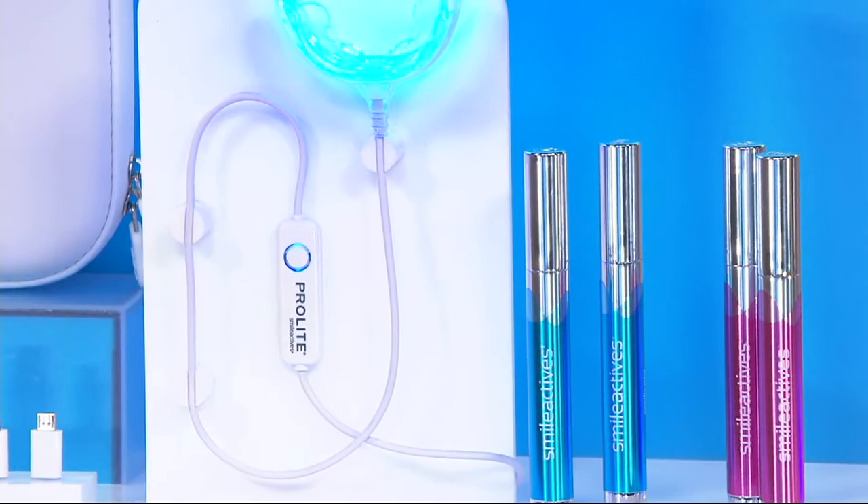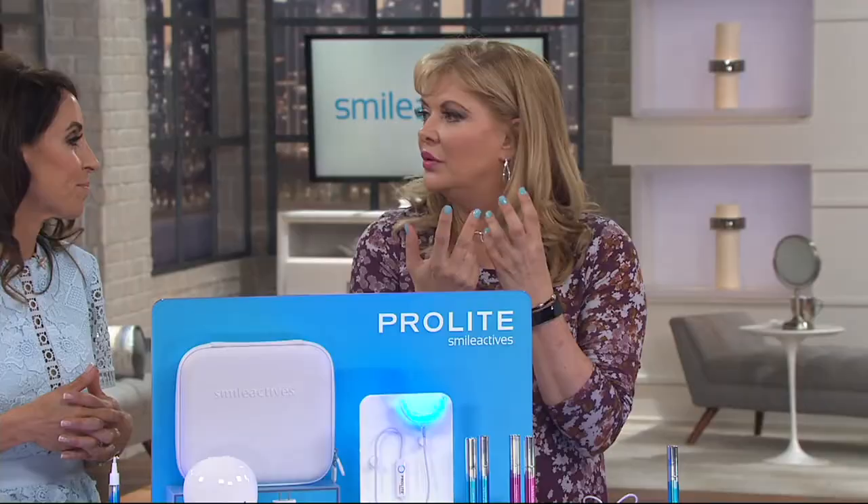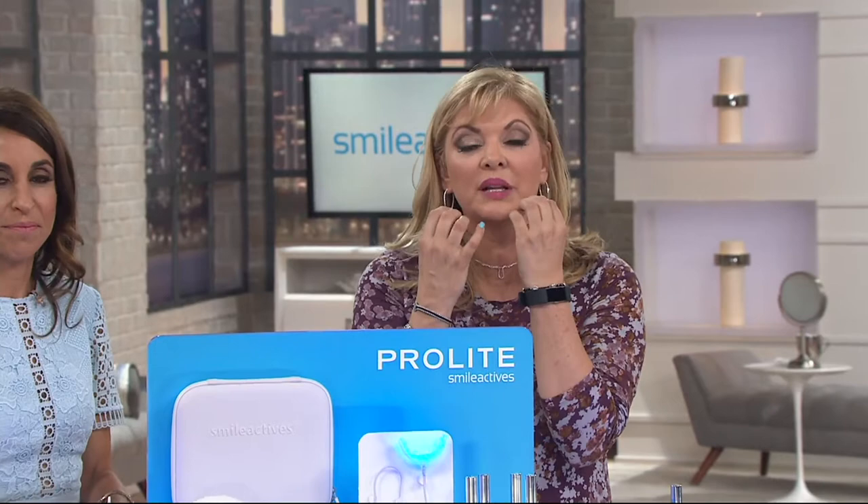Here's the other thing you talked about — dental work — because lots of us have dental work. We all know our mouth best. We know where it's dark, we know what bothers us. As you said a little earlier, if you have a tooth that for whatever reason is more yellow and has accumulated stains — or wherever things have a tendency to accumulate — then you're in control with your little pen.